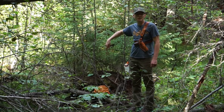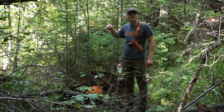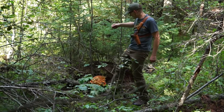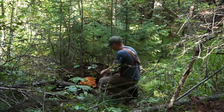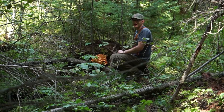Fungus we've found while in Montana at all. We are right down by, what's the name of the creek? Davis Creek? Something like that. Anyway, it is a pretty big chicken in the woods. It's a little old right at the edges, but there's still quite a bit of useful meat left on it. So I'm just going to cut out a decent chunk of this and we will mix it in with our pine squirrel.